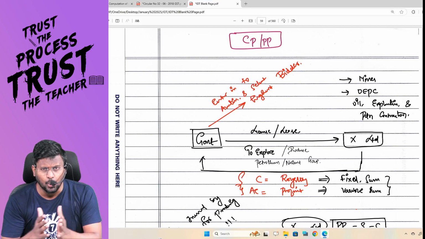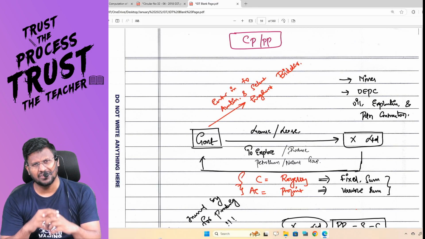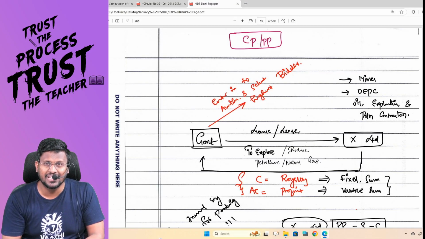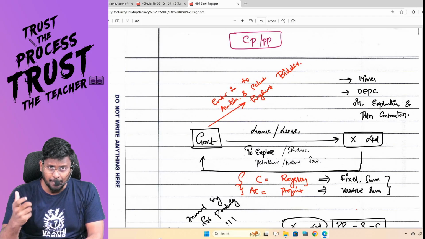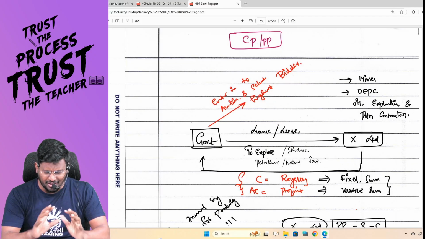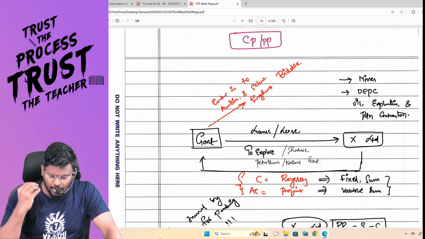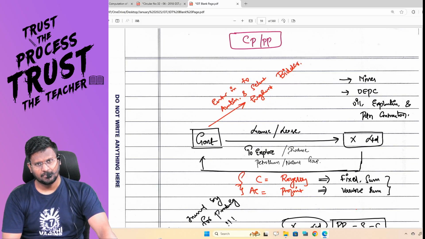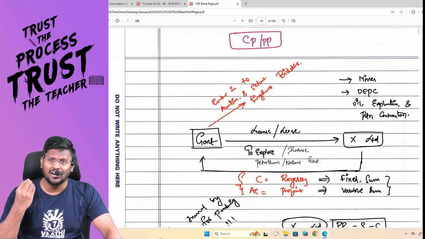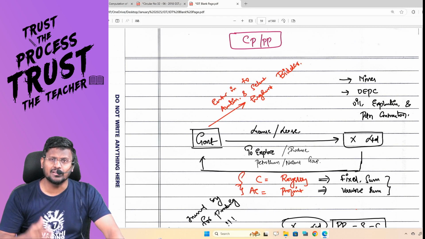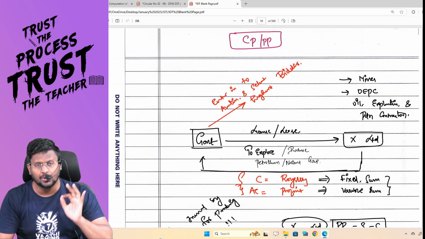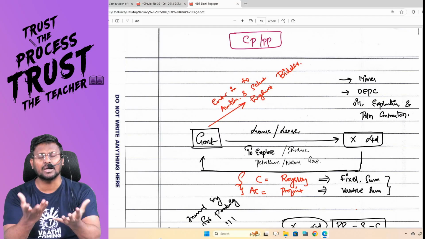As we all know, petroleum is the richest source of resource. Since petroleum is a part of natural resources, the owner of petroleum is the central government. But the central government can't dig that petroleum. So what generally the central government will do is set up an auction. They will say that whoever quotes the highest bid, we will assign to you the right to explore or produce petroleum or natural gas.